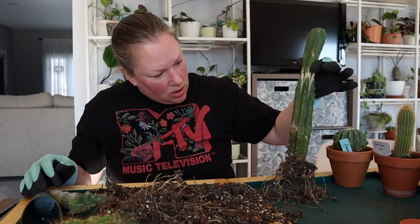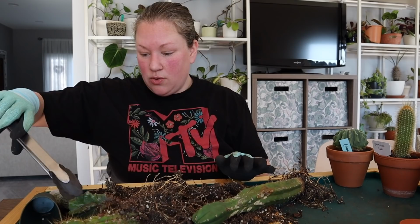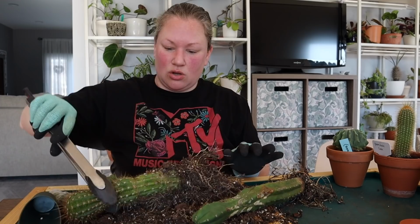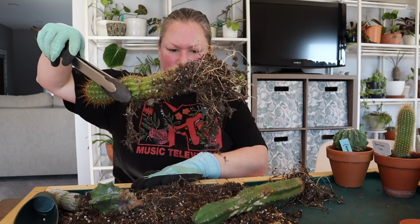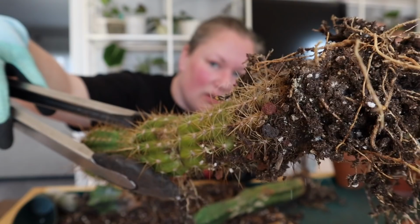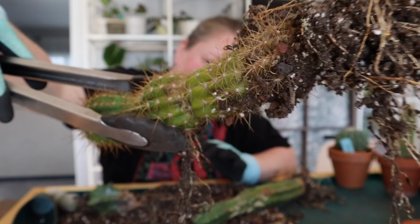It very well might be, but what concerns me is it didn't spread to any other cactus. Usually it will when you have cactus potted together. So, oh my gosh, this is so huge. I can't believe how big this has grown. Maybe there is some scale in here. Let me show you. Well, I don't want to get soil all over the table, but here we are. Wait. It's right in this cactus area here. I don't know if you can see it. But there might be a little bit of scale there.